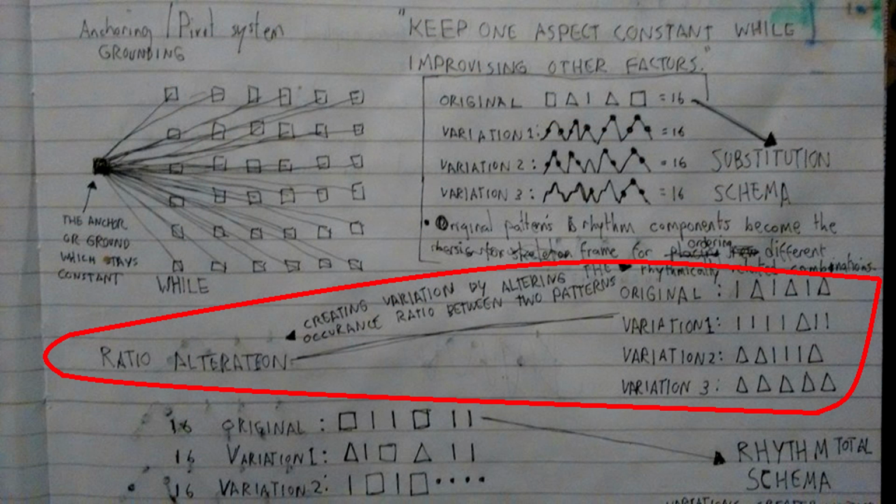Ratio alteration is another very handy heuristic for creating simple combination variations. This involves focusing on and altering the occurrence between techniques. I like to think of it as akin to making some food and knowing the ingredients to use, but not having a clear idea of how much of each ingredient is needed. So we experiment on the amounts to be mixed.